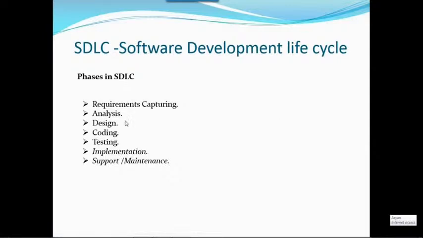Once the analysis part is done, there is risk analysis and risk strategy. There are a lot of things. All the projects we cannot do, right? See, I want resources. If resources are not there, then who will do the project? If the development team is not there, the QA team is not there, then who will do this project? So the analysis part is also one of the most important. Once the requirement is done, we go for analysis.